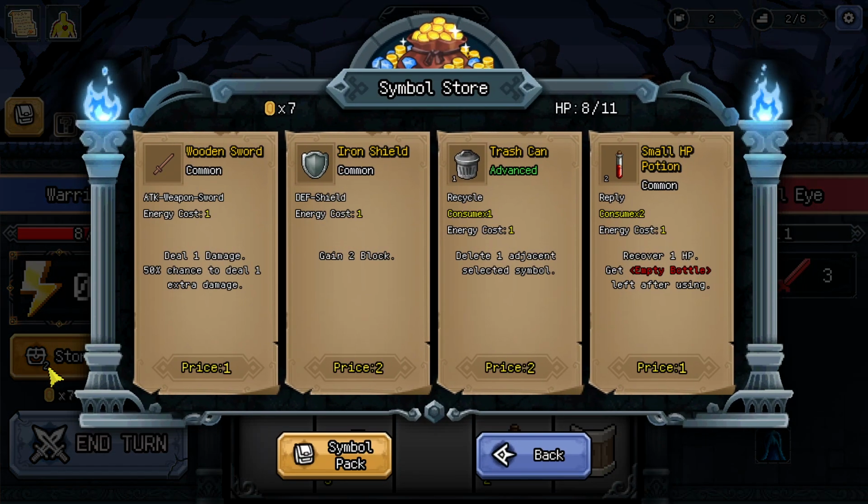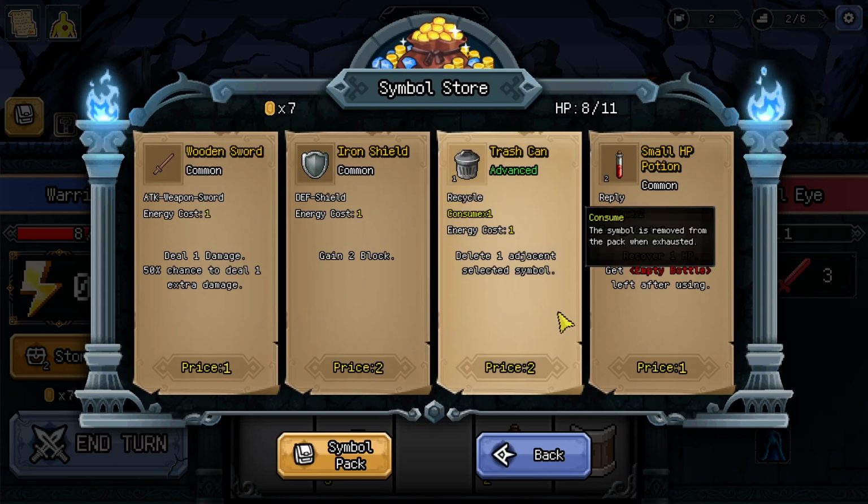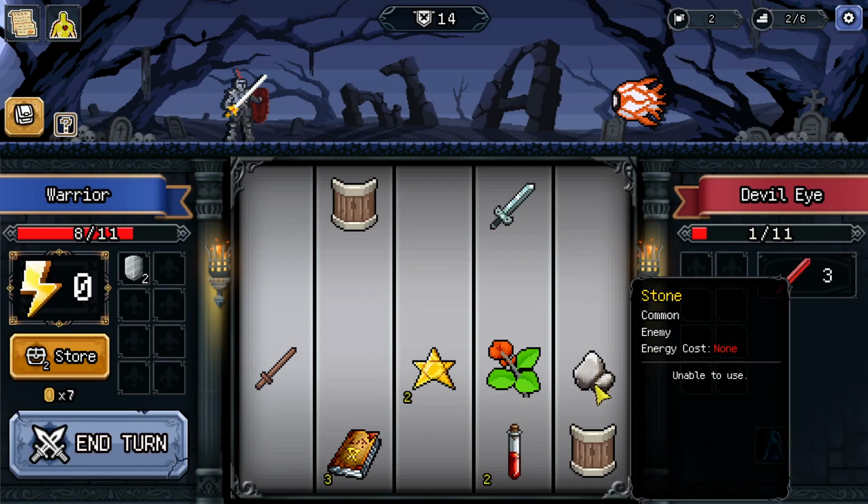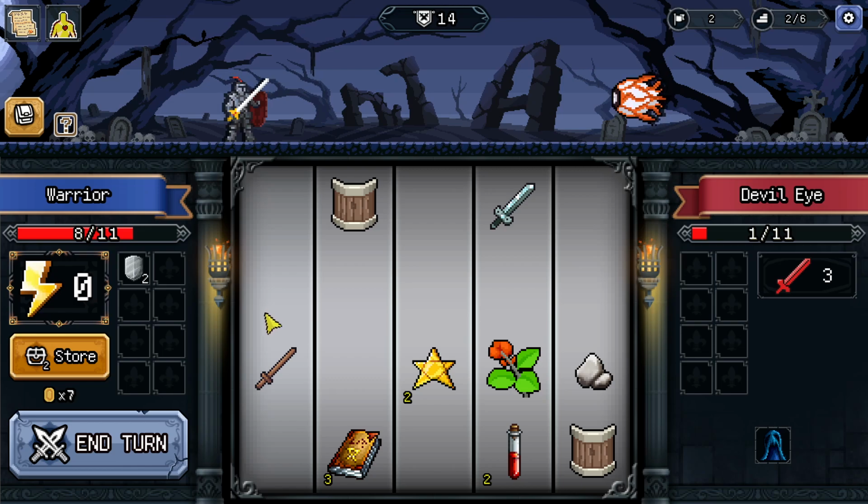Let's check store. See if there's anything amazing. Trash can. Delete 1 adjacent selected symbol. Ah, that's pretty interesting. If we have some curses on the board, we can go ahead and get rid of those. Like we would be able to use the stone if we wanted to, but I don't think it's worth it right now.